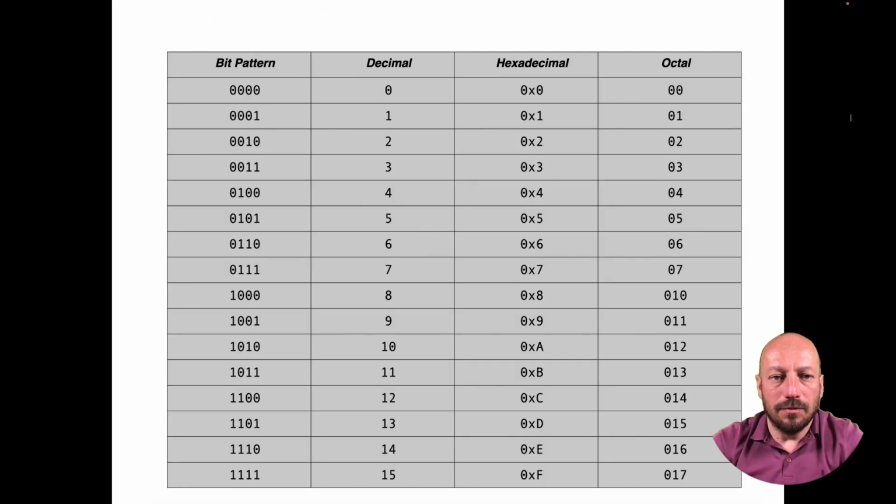In upcoming videos, I will show you how circuit words can be used for adding numbers, and there we will take advantage of the fact that we already know how to do such operations in a decimal representation. But for this video, I want to finish with this table that you also find on the website, where you have a quick way to look up the mapping from bit patterns to decimal, hexadecimal, and octal numerals.